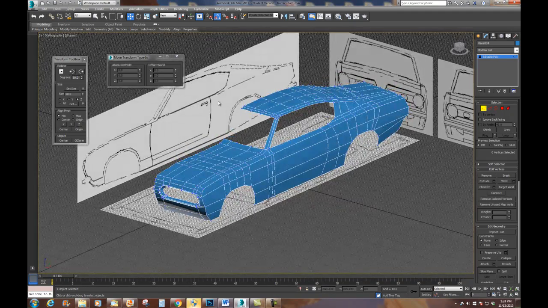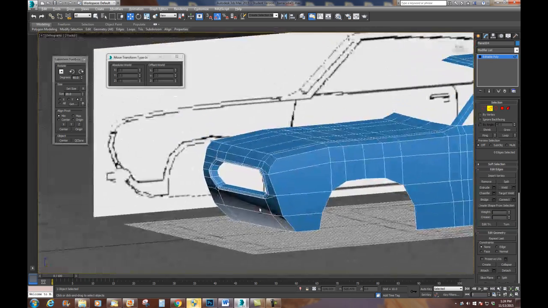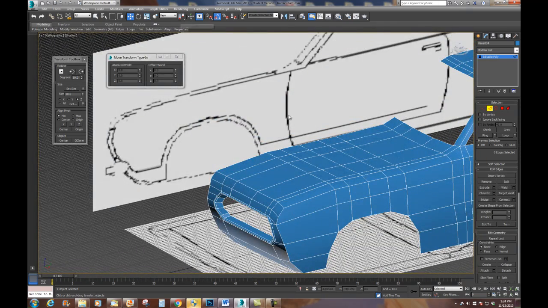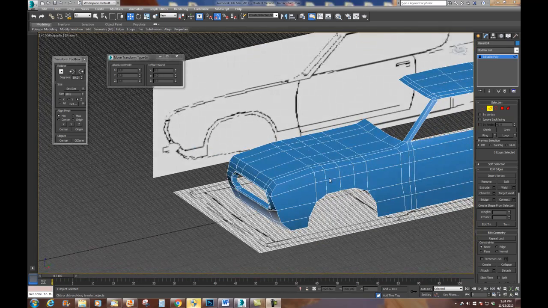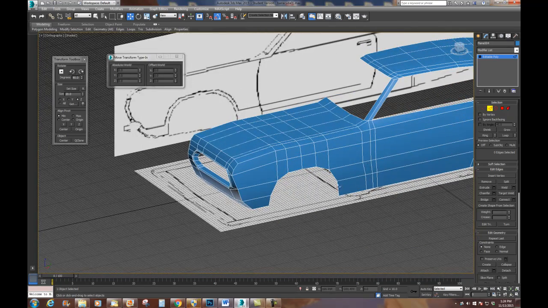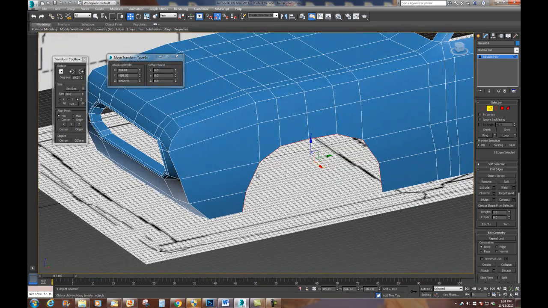Alright, what I want to talk about is the windows. But first, before the windows, let's talk about the wheel well. What I want to do with the wheel well, if I'm looking over here at this, I want to grab this edge. So I'm going to go ahead and control click all of these to grab them all. Or conversely, I could just grab like this and then alt drag over the parts that I don't want. Either way, what I want to do is get this edge going from here all the way around to the other side of the wheel well.